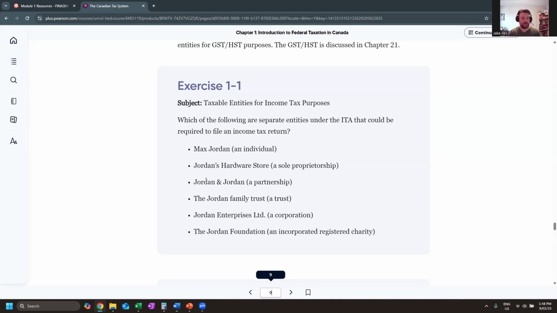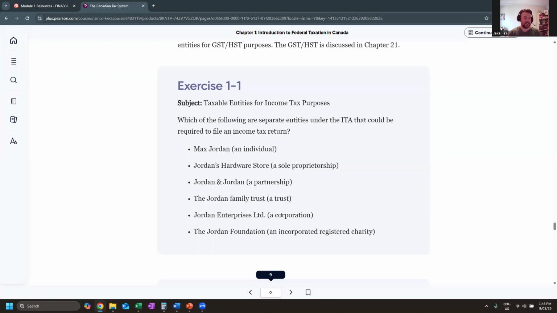The partnership between Max and perhaps one of his siblings will make money. The income and profits will be split between one Jordan and the other, and that income will also go and be reported on Max's personal income return. So these business relationships have, I think the term is flow through. So the income that's created flows through the relationship to the entities to be taxed. The Jordan Family Trust is a trust, so it might have investments and earn income in its own right, and that income will be taxed from the trust.